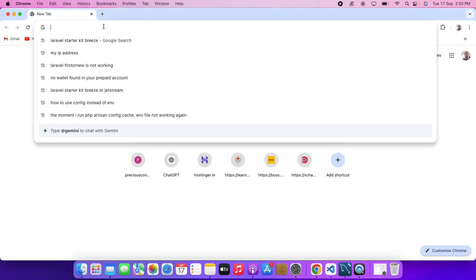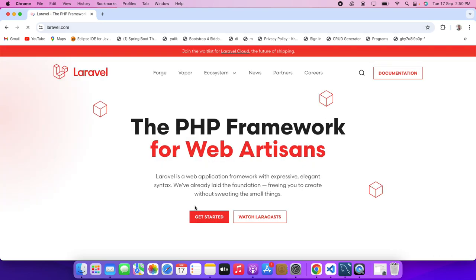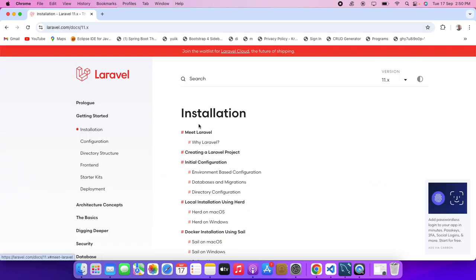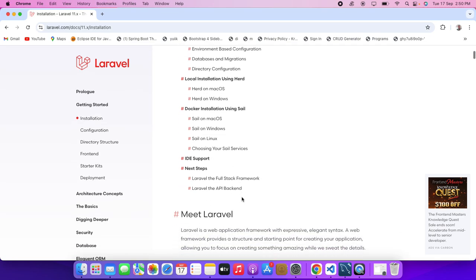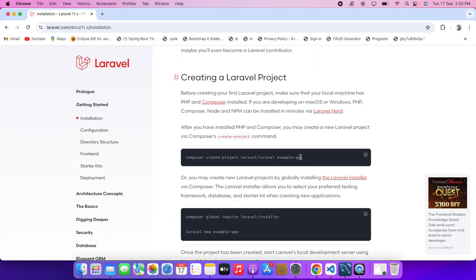Then look for laravel.com, get started. Then in the directory of installation, scroll up. Then you see the command. This is the command to install Laravel.